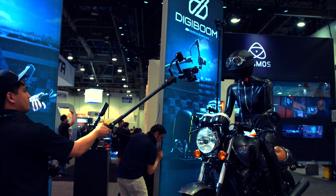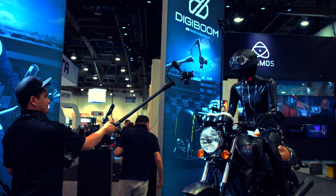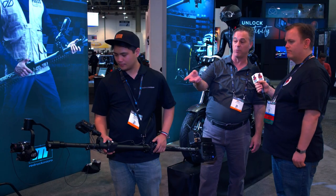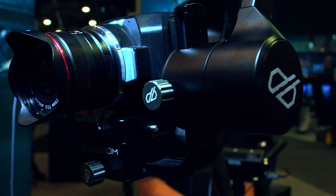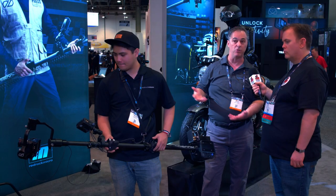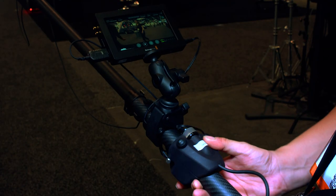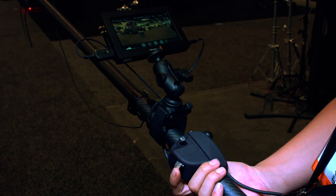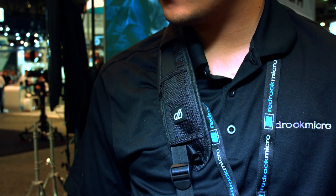How much does a fully kitted-out unit weigh? I don't know exactly — it depends — but it's designed to be really lightweight. That's part of the reason the gimbal is relatively small. We recommend a very small camera; it supports up to six and a half pounds, but we really like the MicroStudio camera. We've been using this all day long. The combination of the lightweight carbon fiber boom, the small gimbal, and the fulcrum strap means we've had no problem the entire week shooting this.